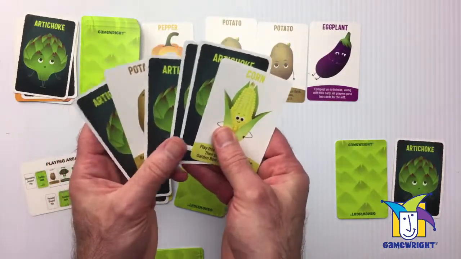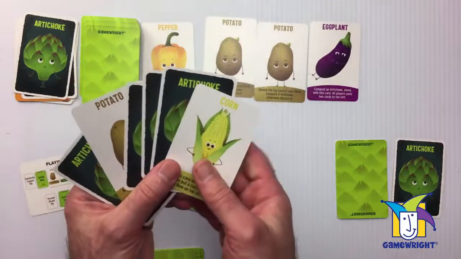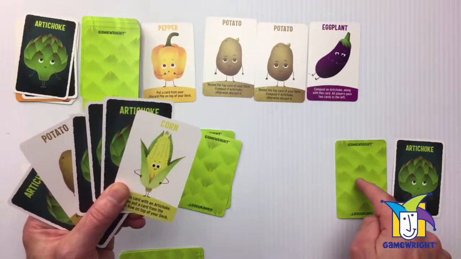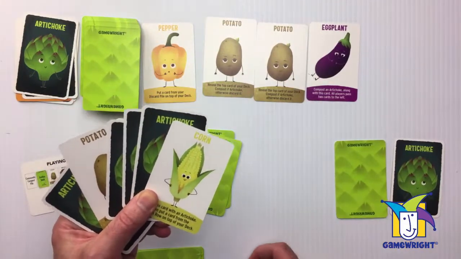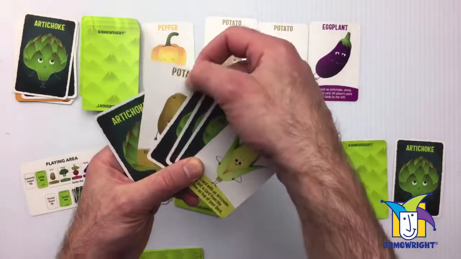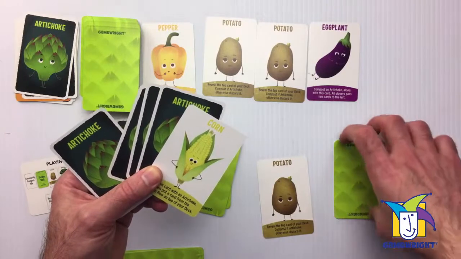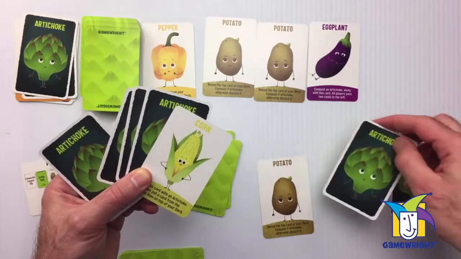First thing I'm going to do is play the potato, because if I played the corn with the artichoke, I'd have to take a card and put it on top of my deck. So this is where a little strategy comes in, which order to play your cards. If I play the potato first, although I know it's probably not what I want, then I reveal the top card of my deck. If it's an artichoke, then I get to compost it.